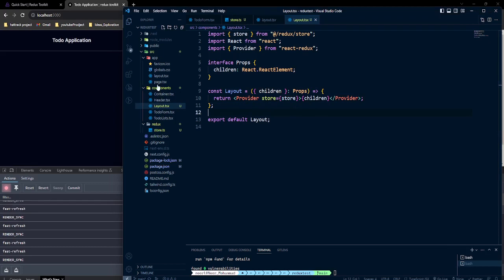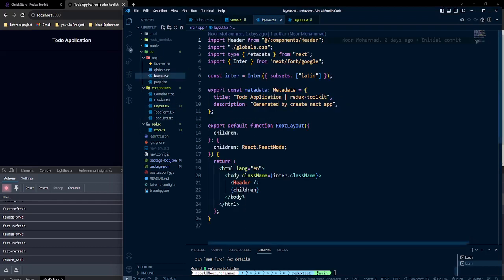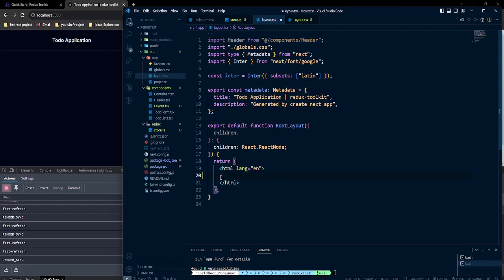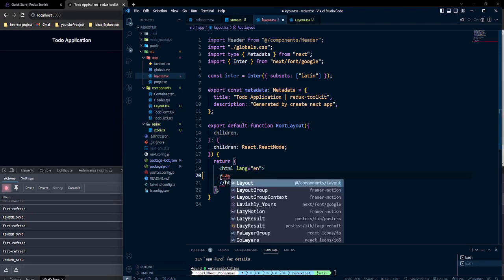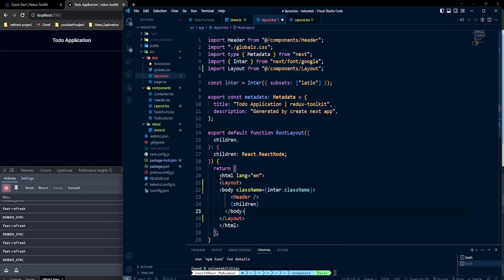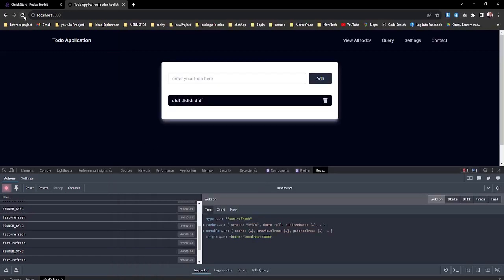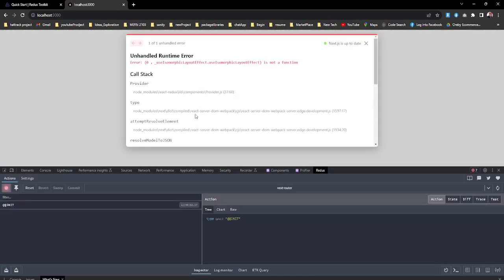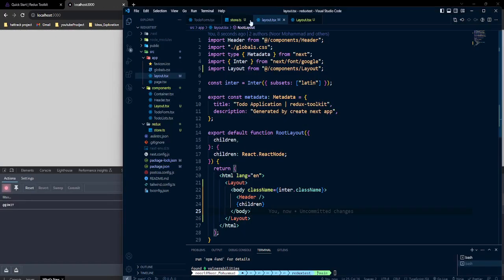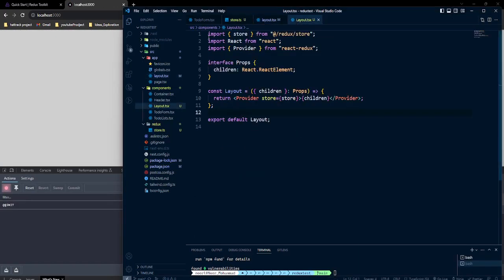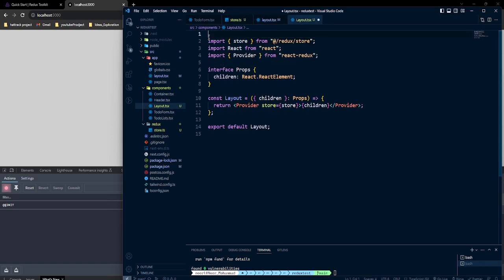Because we now created that provider, we need to go back to our layout. So all the body overall here, I'm gonna pass that in that layout. Okay, that's it. So now if we just go back here and make a reload, as you see, the error is coming because in our layout, remember, the Redux toolkit uses so many third-party libraries which are not familiar with server-side rendering.